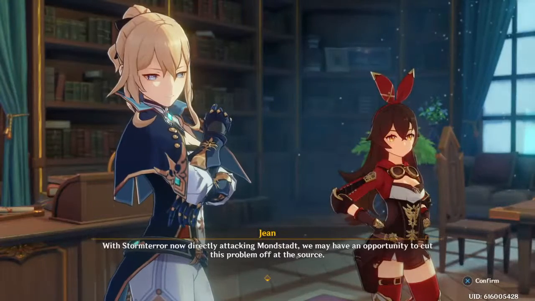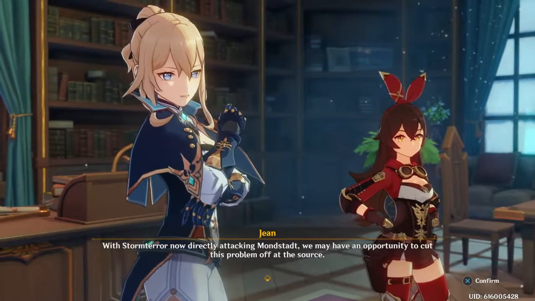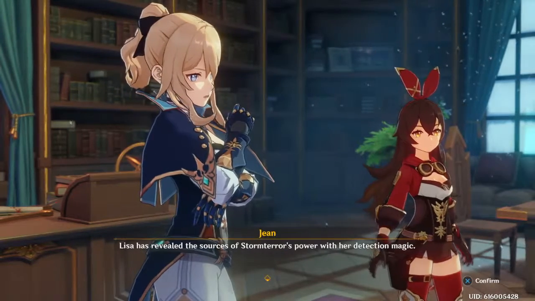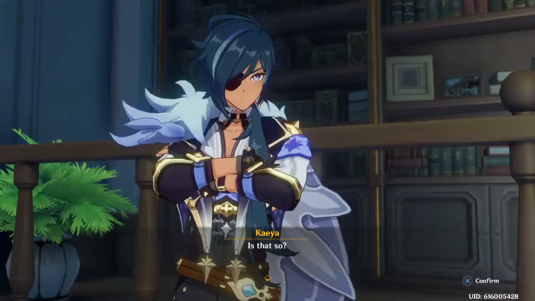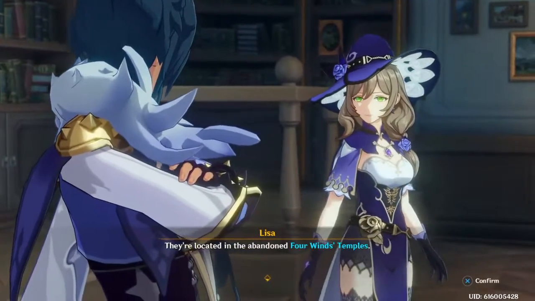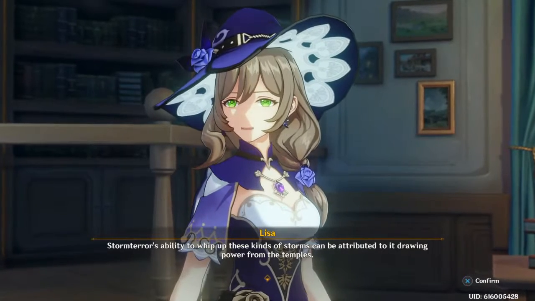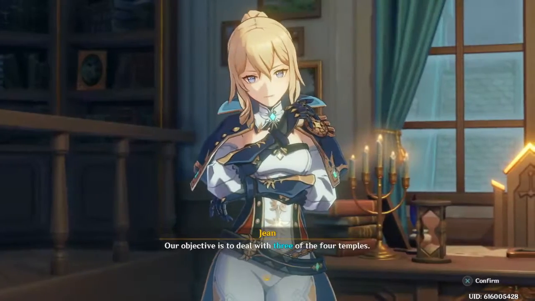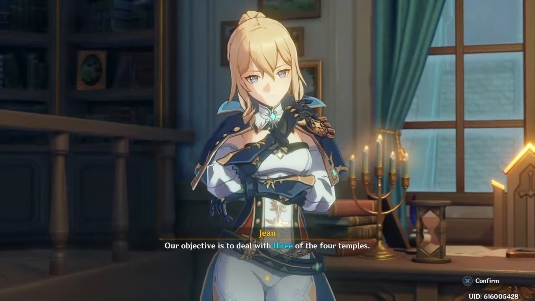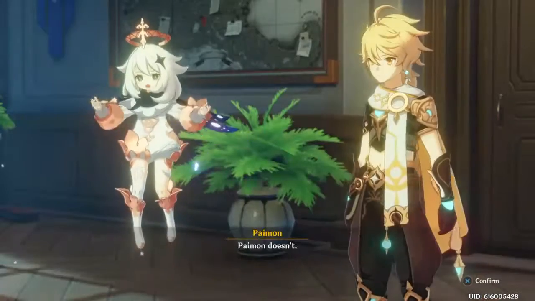With Storm Terror now directly attacking Mondstadt, we may have an opportunity to cut this problem off at the source. Lisa has revealed the sources of Storm Terror's power with her detection magic. Is that so? They're located in the abandoned Four Winds temples. Storm Terror's ability to whip up these kinds of storms can be attributed to it drawing power from the temples. Our objective is to deal with 3 of the 4 temples. I trust everyone understands why we are only dealing with 3. Paimon doesn't.